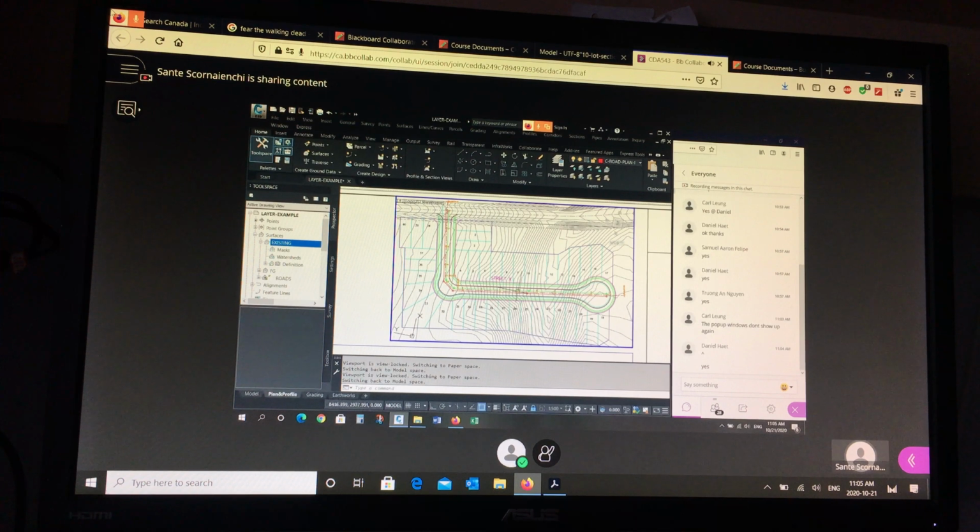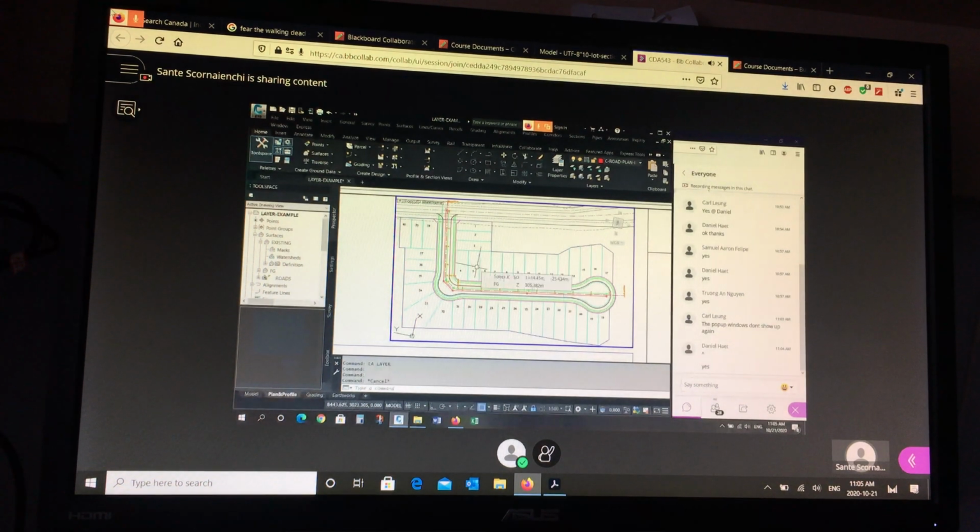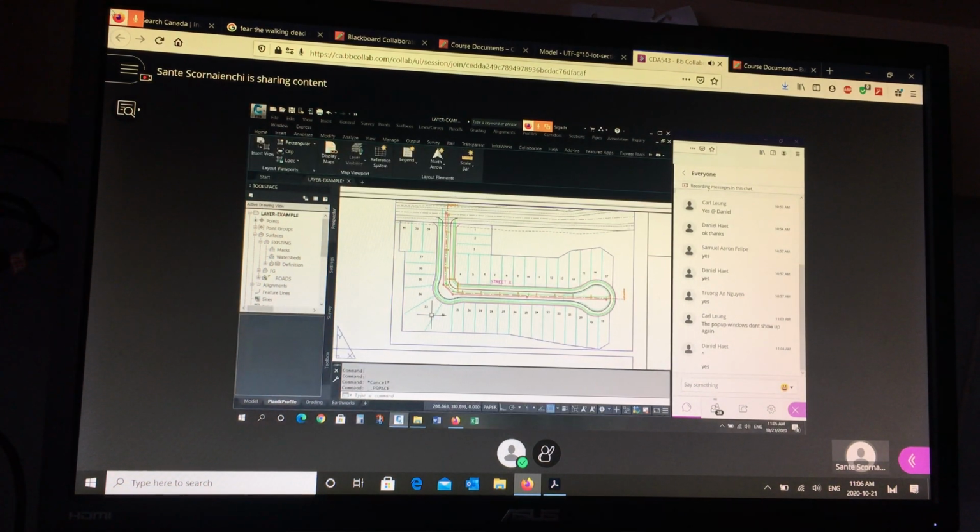The other thing I don't want to see is the surface, right? So watch this. If I try and freeze the surface, it should freeze the layer that the surface is on. And that layer is on C10, and there it is. I just froze the layer that the surface is on. You can see it happening off to the side there. Okay, so you shouldn't see any grading information in this drawing. Okay, but everything else you should see.